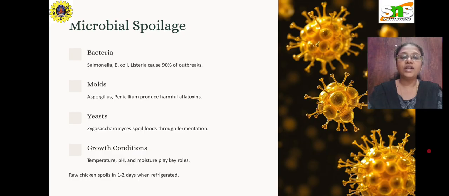Mainly, as I already told, the spoilage is due to the microbes that interact with each other. There are an ample number of microorganisms, but mainly those which contribute the most are bacteria, molds, and yeast, and we will also discuss the growth conditions. Bacteria such as Salmonella, E. coli, and Listeria monocytogenes are more prone to be present in dairy related products. Those cause a reduction in the shelf life of the product, so it leads to spoilage of the food. And mold we can see in fermented products or in the use of yeast. So the food may also get spoiled due to bacteria.